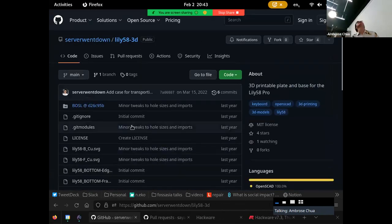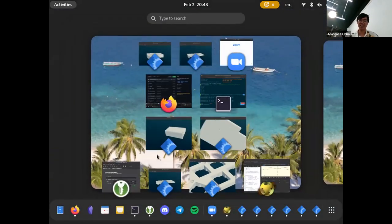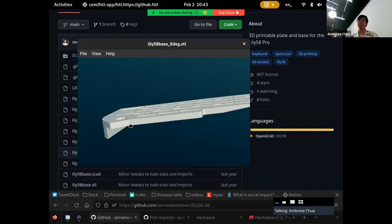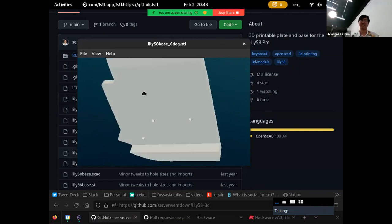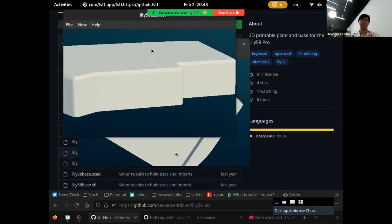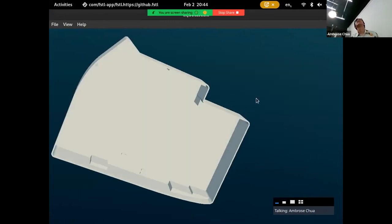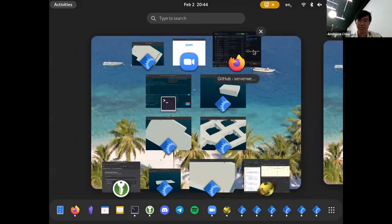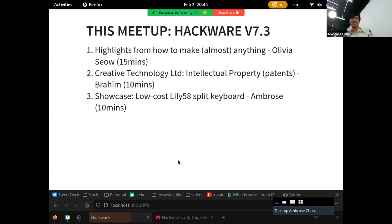Yeah. So it's all on GitHub. If you want to check it out, check out the 3D models for the case. This is an alternate version of the bottom part of the case, where it's angled at a different angle. And then this is the 3D model for the case. And there's the Allen key holder. What else is there? Oh yeah. Okay. And I think that's it.